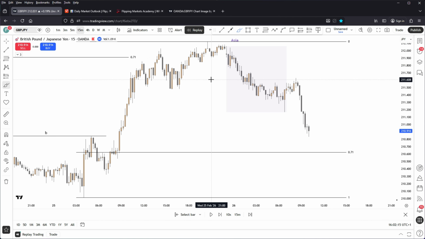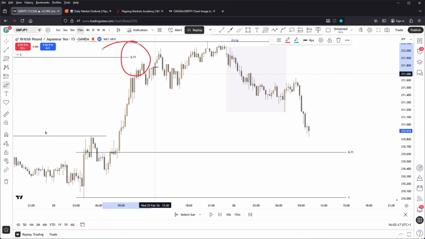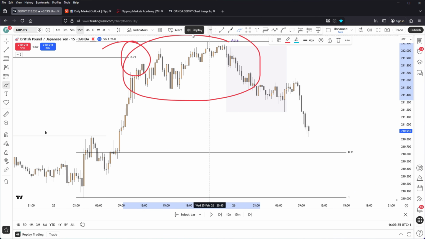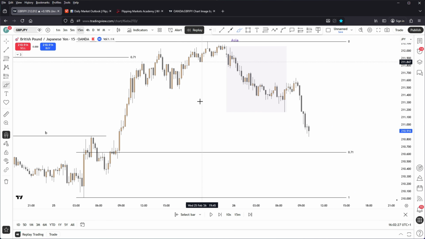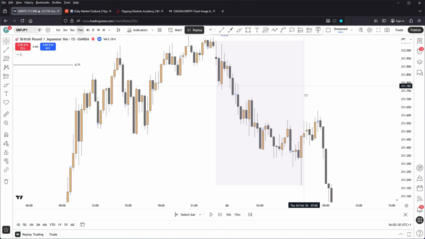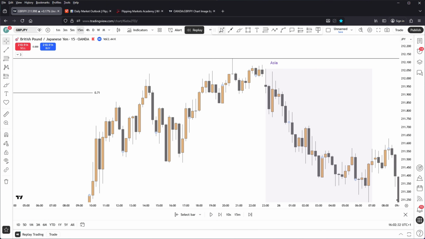First of all, when a level is mitigated, like this one, we always look for the first confirmation model, which is the FMES confirmation model. Unfortunately, this entry confirmation wasn't given right here, but we spotted one really essential thing that was leading to the trade idea that we executed later on. That one thing is that price shifted the market structure on the 50-minute time frame.